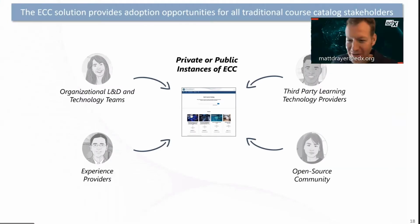Yes, absolutely. Great. Thanks, Eric. I think one of the words that Eric actually mentioned really strikes home with me, which is exciting. This technology is a very exciting technology, and it may not seem that way at first when we're talking about aggregating metadata and transforming it and things along those lines. But there's really a lot of enabling technology that's coming out of this, and I think that's the real key to focus on here. So hi, I'm Matt Dreyer.